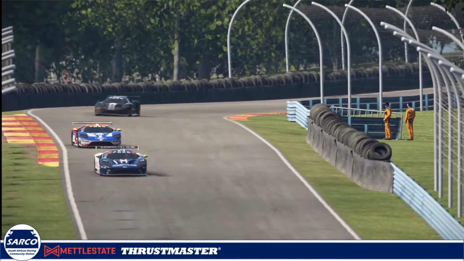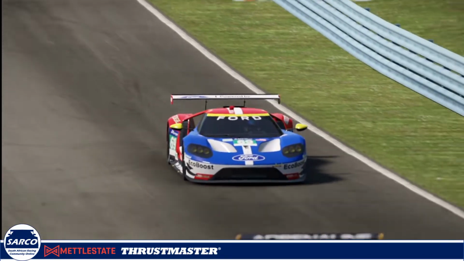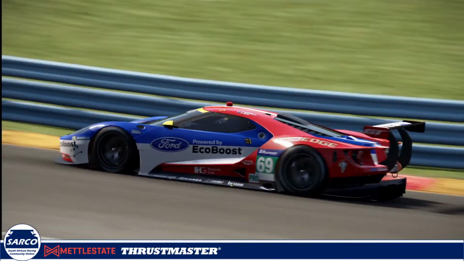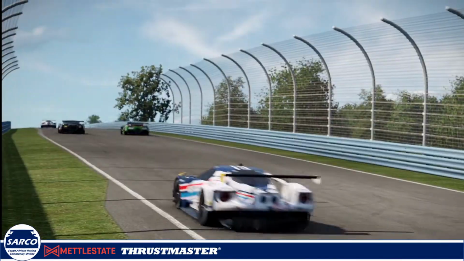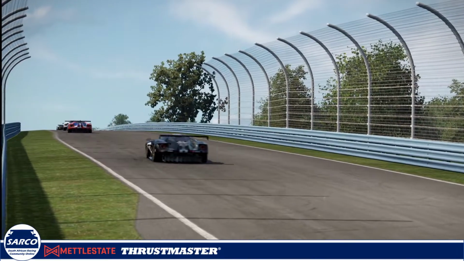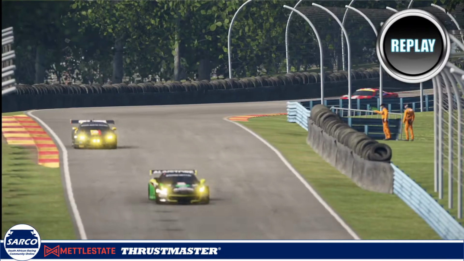Let's pick up the action back with Ashley and Jacques. These two are really starting to have a very interesting battle here. Out of turn number 7, back up the hill. And that's Dylan moving to the inside, and that is Christopher, which means something's gone wrong. Let's go have a look.